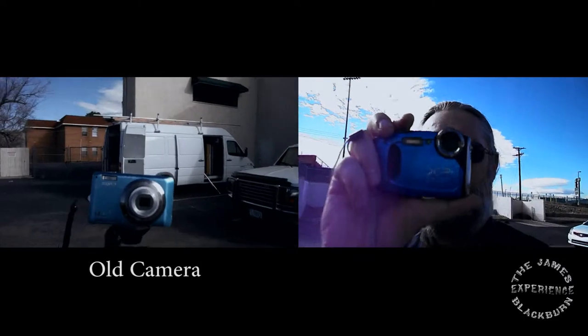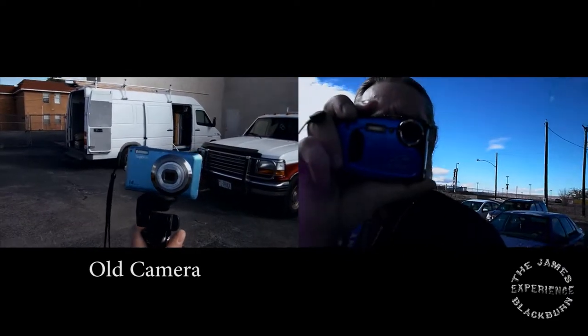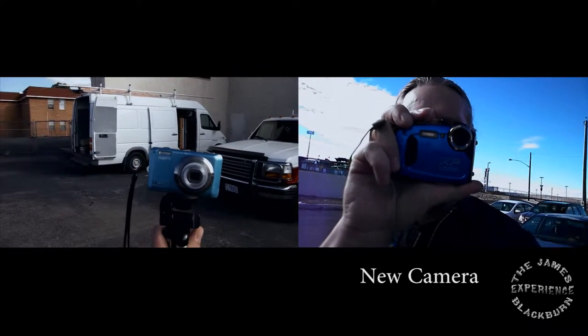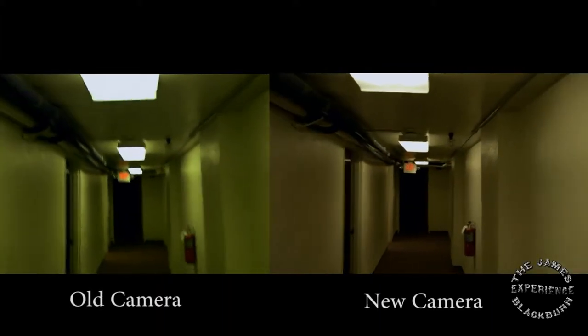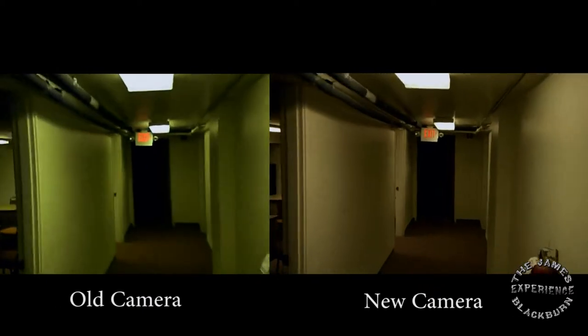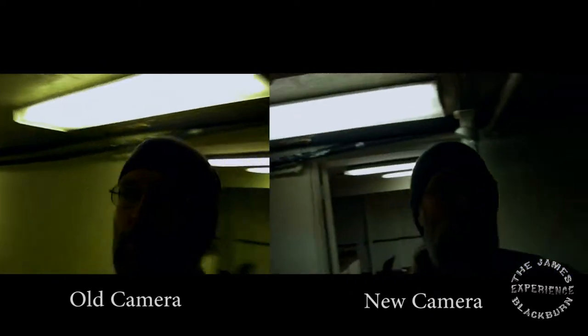Eventually we're going to go all new camera, but for now we've got both of them going, so check it out. This is my old camera, my Sanyo that I've had for years. It works really great, and as you can see, this is the new camera that we're using to shoot the new behind the scenes stuff. So there you go, that's what the before camera looks like and the after camera. On camera left is the old camera, camera right's the new camera. Definitely notice a tone difference. They look a lot better. So there we go.